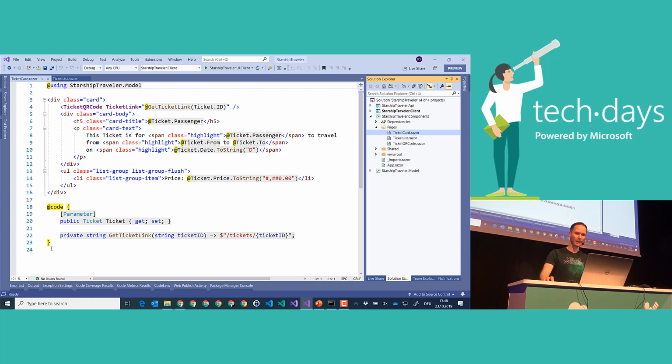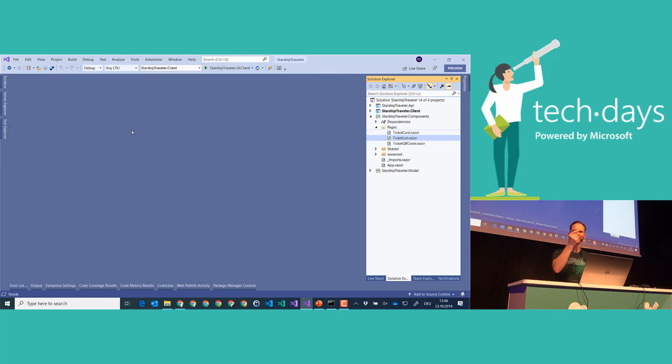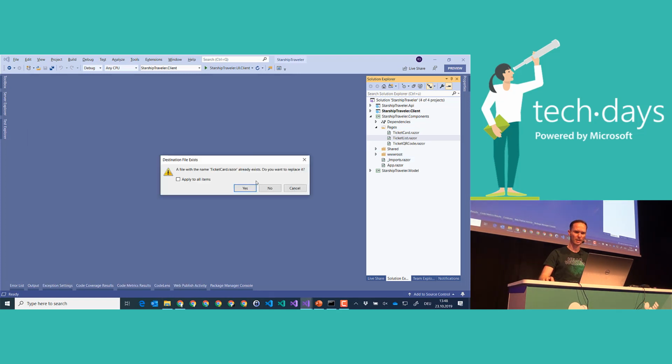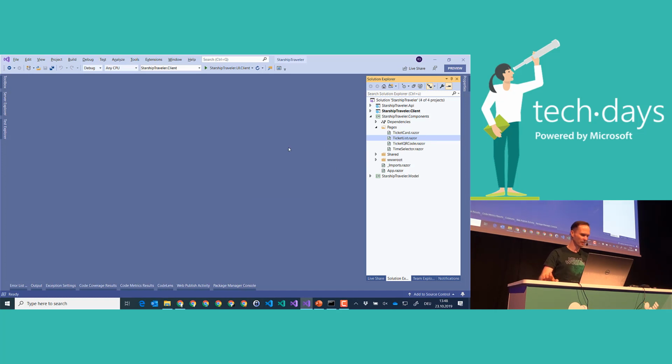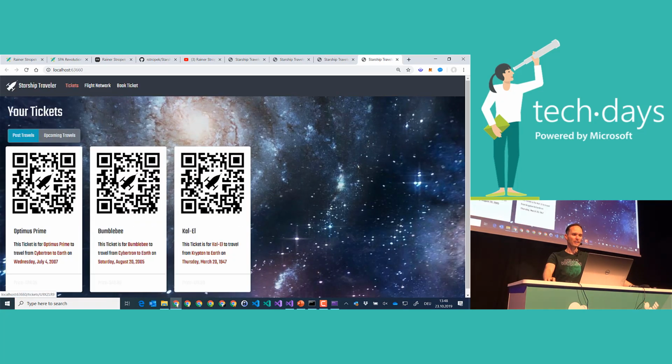Let's take a look at a more complex scenario for data binding, and let's take a more detailed view on how the user interface is refreshed. So let's take these ones and copy them again into the pages directory. Yes, I'm fine with replacing this stuff, and I think we can immediately run it. Let's compile it. It will only take a few seconds. Here we are. This is the new version. Very good. And you see now I can switch between past travels and upcoming travels.